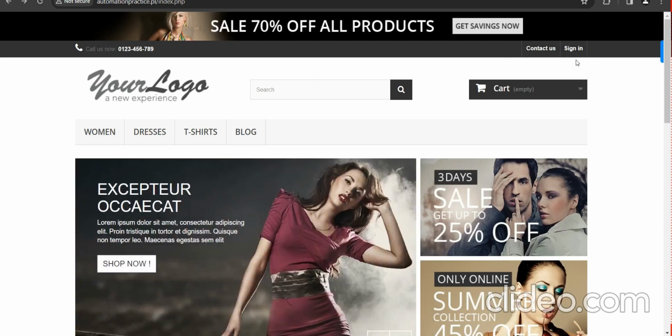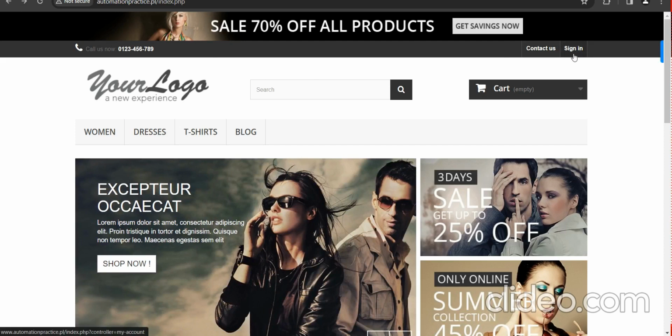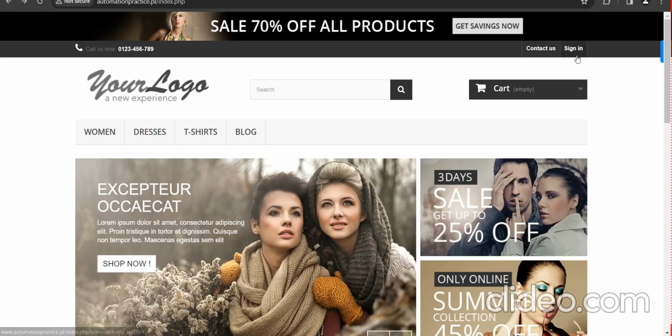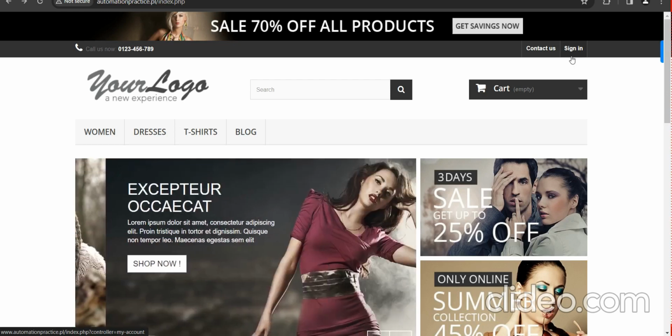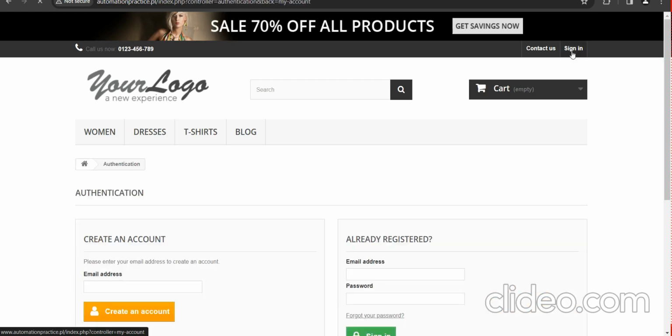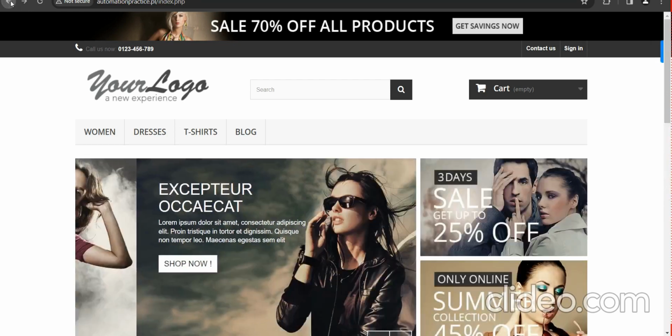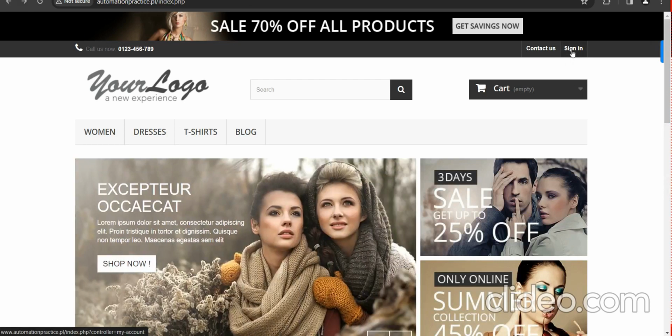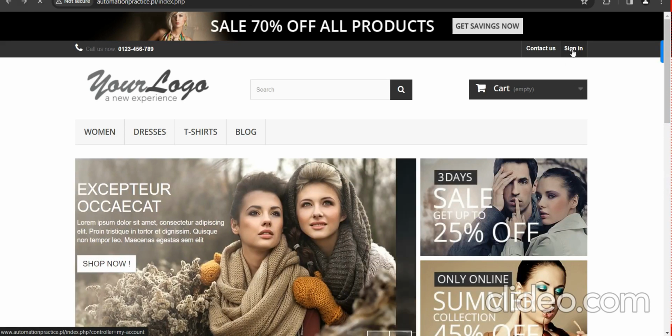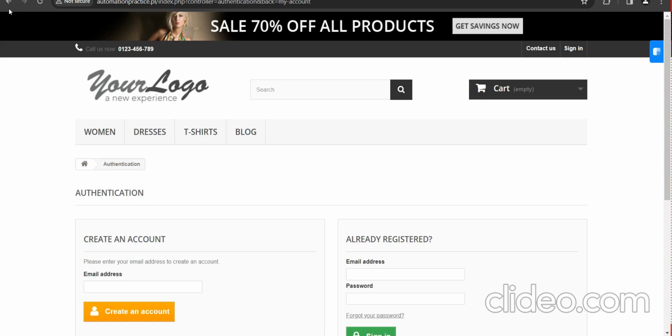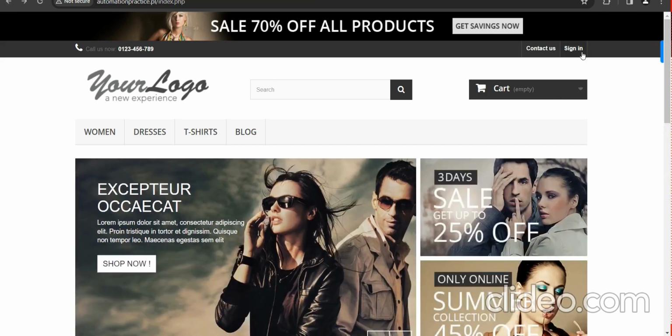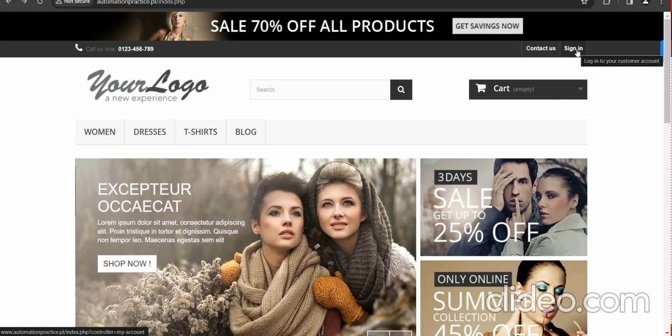This is our web element and we have to locate it by using XPath, and we have to perform a click action on that particular button. As you see, after clicking that button, we are moving to another page. So for us, this is our web element and we have to perform a click action on that button.